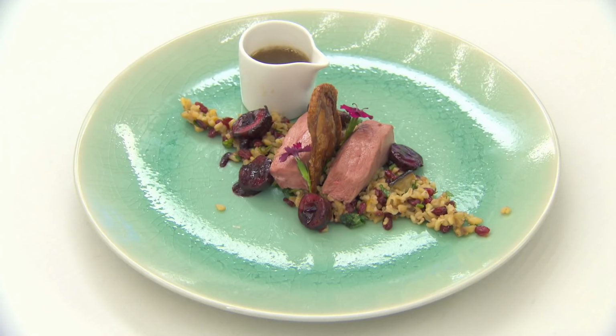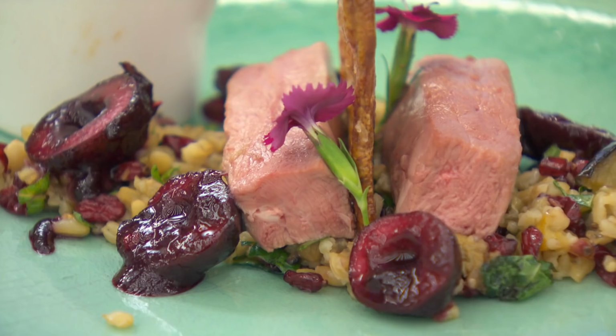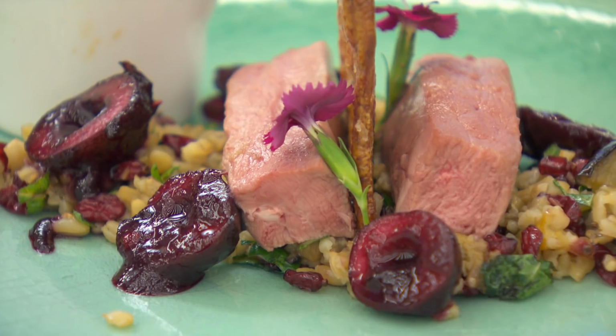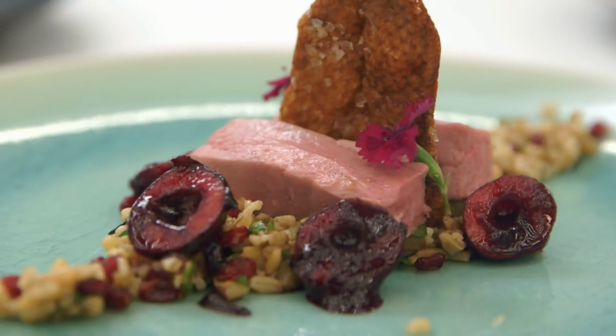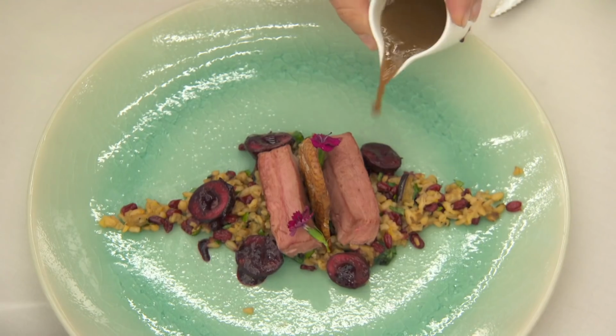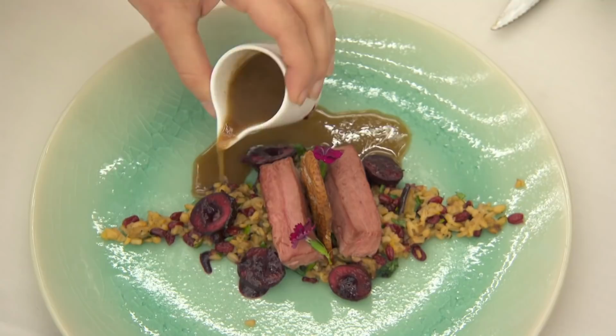Her main course is sous vide duck breast with crispy duck skin, fricassee wheat grain spiced with dried barberries, walnuts and coriander, a cherry chutney, and a duck and cherry sauce. It's another very, very attractive dish.